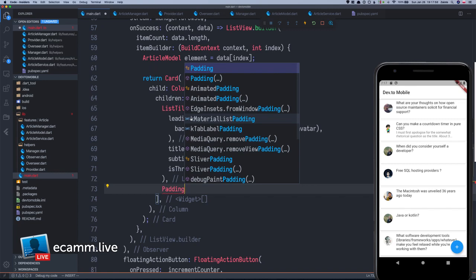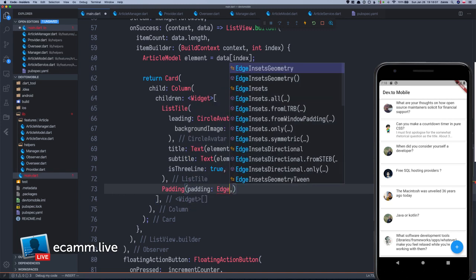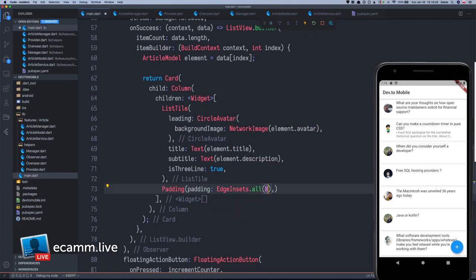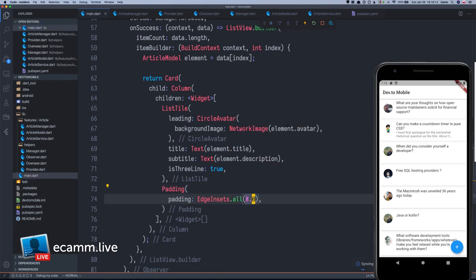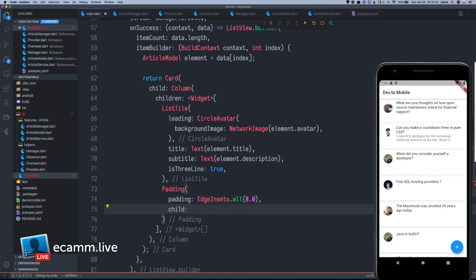So let me add this. So I'll do padding, edge insets, let's say 8, child, and as a child, we will do, so I would like to display the tags.